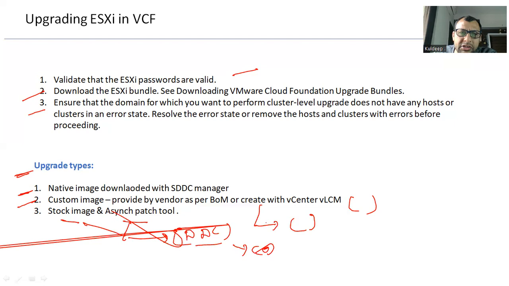I just want to add a few more things here. If you are using a Dell EMC VxRail environment, with VxRail you don't need to be worried about it. You only have to download the VxRail bundle from the Dell Depot. It will have all the hardware, firmware, and your hypervisor upgrade all together. So that is a pretty straightforward process again.